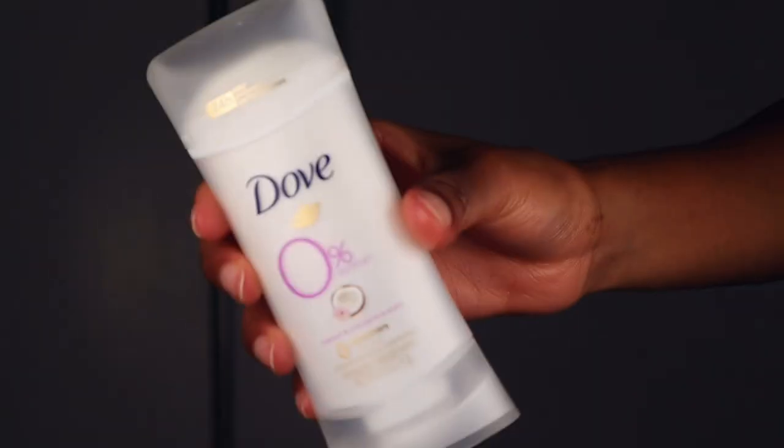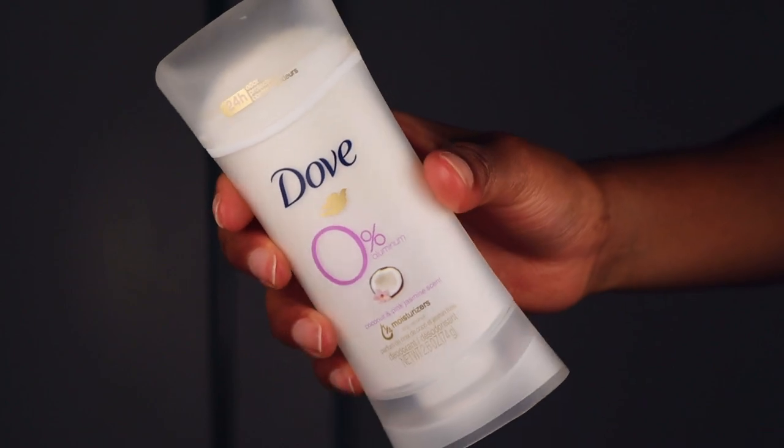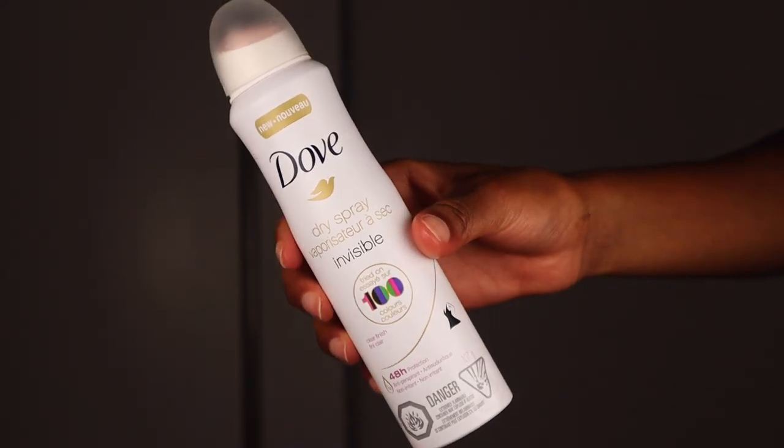I just use the Dove deodorant stick and the Dove antiperspirant spray.